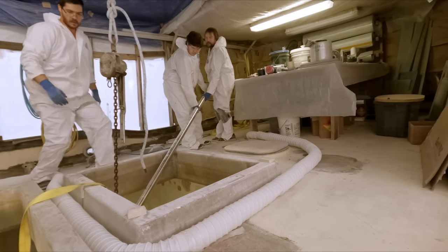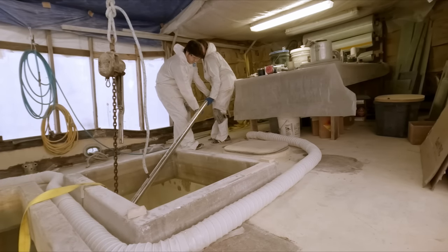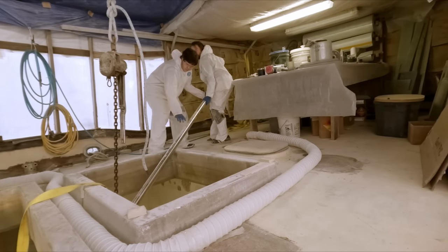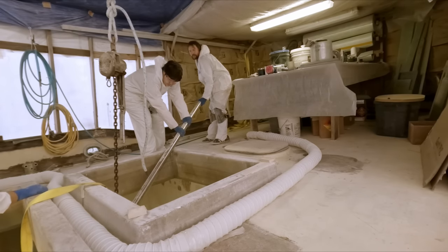We can just tip it now. Okay. So roll it into that corner right there, T. Just pull it a little. No, don't put your fingers in there, though. Yeah. There we go. Perfect.